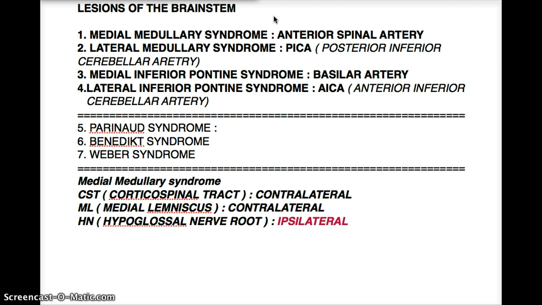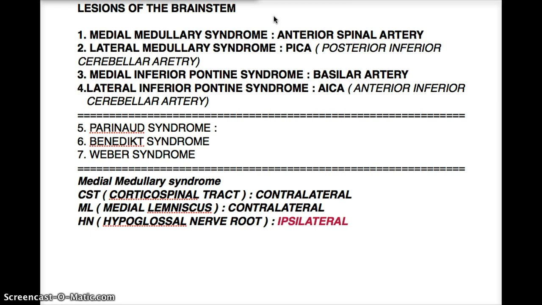So we know that when we're talking about the midbrain, the cranial nerves that are involved are 3 and 4. When we're talking about the pons, we're talking about cranial nerves 5, 6, 7, and 8. And when we're talking about the medulla, we are talking about 9, 10, 11, 12. Now there are some exceptions, and it can be a little more complicated than just the way I said it, but those scenarios are not the common ones that are commonly tested on the board, especially for Step 1.